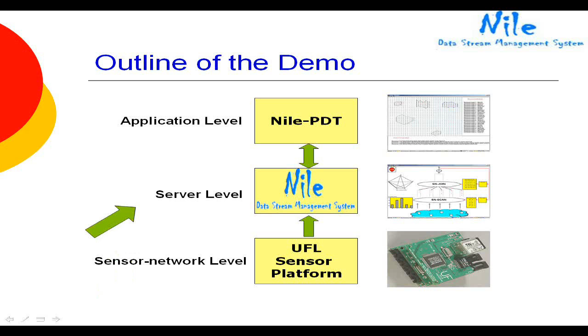The functionalities of NilePDT are split between the Nile server and the NilePDT application client. At the server side, Nile detects phenomenon candidate members and tracks their propagation incrementally through specific sensor network operators. Phenomenon candidate members are processed at the application side to detect phenomena of interest to a particular application. A graphical user interface is developed for both the NilePDT client and the Nile server to visualize the phenomenon detection and tracking processes. Our demo has two setups, one where the sensor network is simulated and the other uses real sensors.